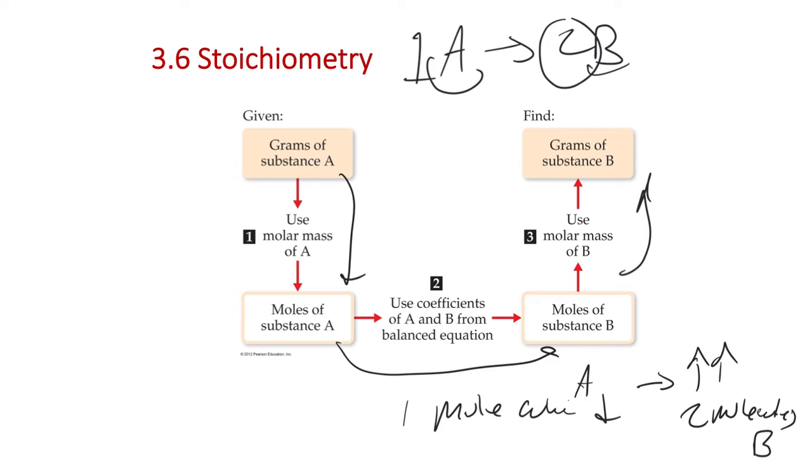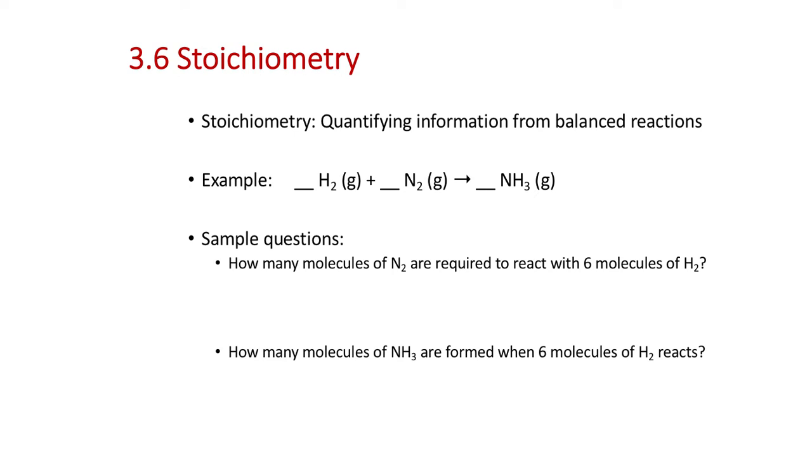This just becomes a picture of, are you looking at 1 distinct A making 2 distinct Bs? Or are you looking at a huge collection, an Avogadro's number, producing 2 Avogadro's numbers of B, where you have a huge collection of molecules when you're thinking about what the mole corresponds to? And we'll see that there are 2 different ways. We can look at problems and maybe use the molecular picture, or we can use the mole picture, depending on the way the data is presented.